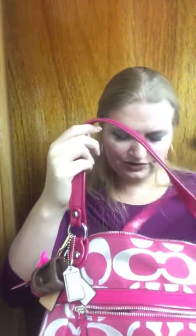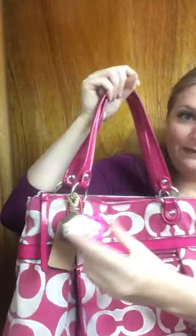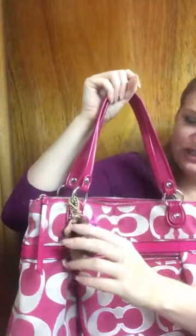Okay, so this is the bag I had before the one I'm into now, because it was still summery. You do too? Okay. So this is another Coach. This was my second Coach bag. It's similar to the black one. I think they're identical, just color changed. I also still have my little mermaid from Bath & Body Works on here. She's got to come off because this bag is going to be put back away, probably right after we're done filming, to be honest with you.